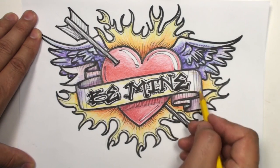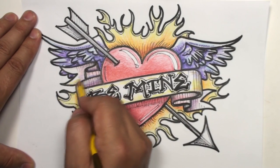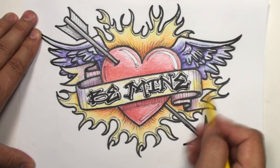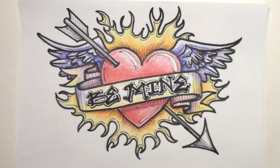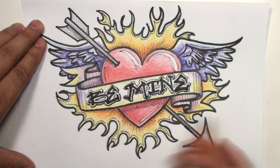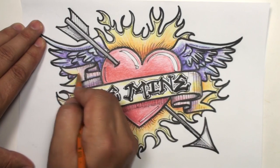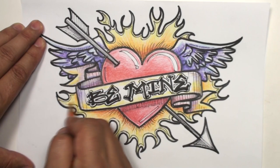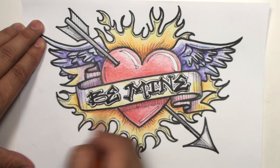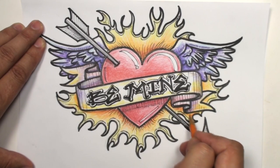So we're not making this banner any one color, we're just picking up colors from the world around it. There, that part's picking up some of the flame, as is that part right there. And now we'll have it pick up a little bit of the orange right there. A little bit of the orange right there. Pick up a little orange. Put some orange back in the flame here, right at the edge. I'm going to intensify the color that we have between the banner and the flame.